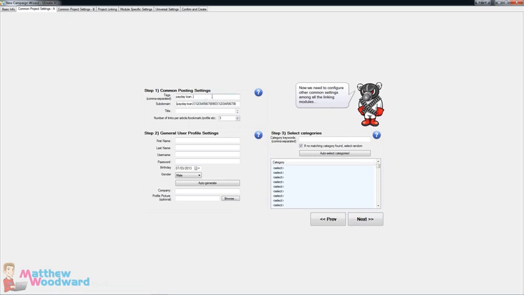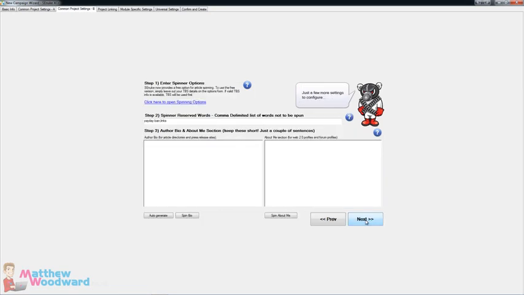Now up here we need to add some additional tags, as well as a default title for our article. We're not going to use this, so you can just enter anything in there. And the number of links per article, bookmark, profile, etc., just drop that down to 2. The profile down here, we can hit auto generate, and you need to fill out a company name. I just make this up, so I'm going to call that Payday for You. And you can optionally choose a profile picture to use, and in here you just need a comma separated list of categories, and you can click auto select categories and it will automatically go out and match those for us. And then click on next.